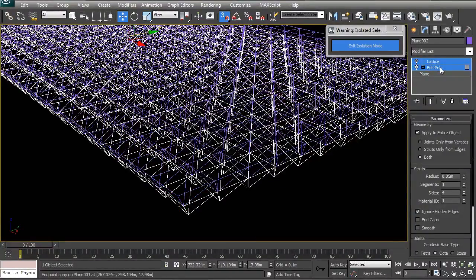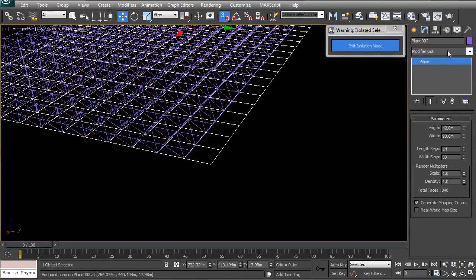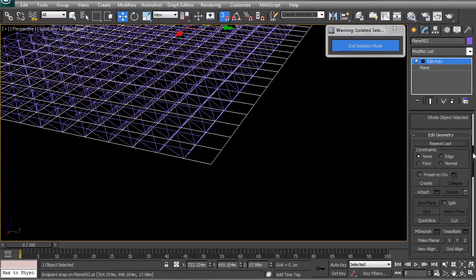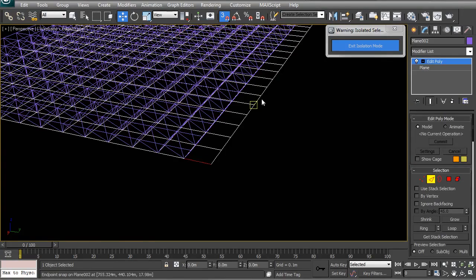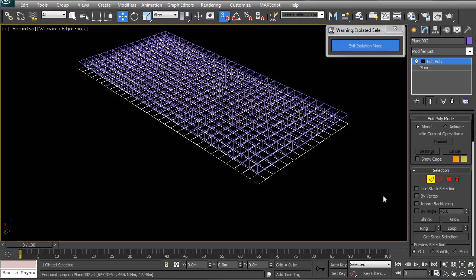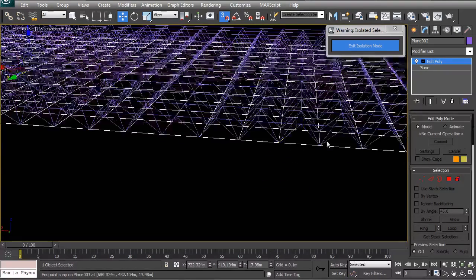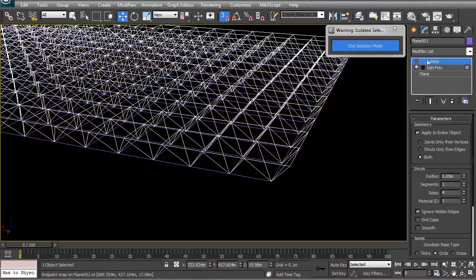So I'm just going to now remove the lattice, and I'm going to create a copy of that object. And I'm now going to just remove these two modifiers, and on top of the plane I'm going to add another editable poly, and I'm going to now remove this extra strip that is happening over here. So I'm going to take these two edges, and then I'm going to choose ring, and then I'm simply going to hit delete on my keyboard. And in a couple of seconds you'll see how this space frame will now start to emerge.